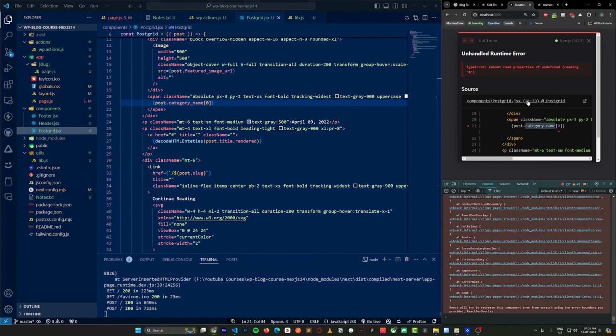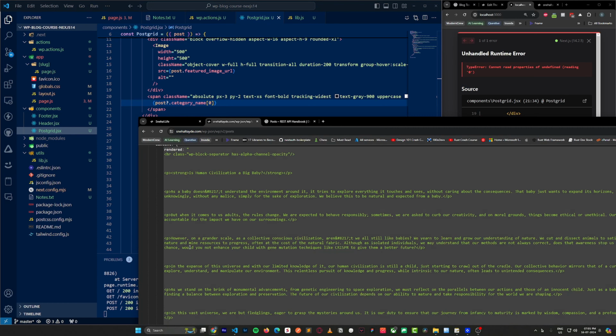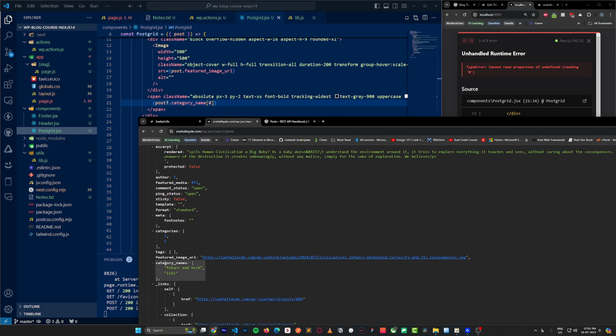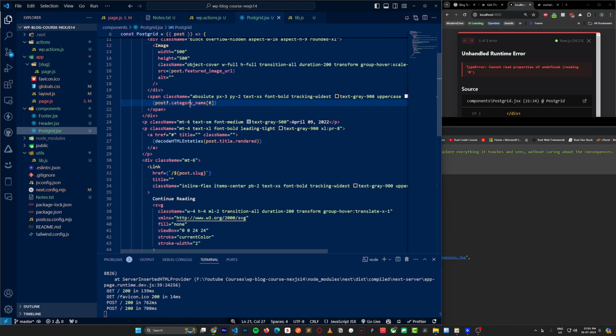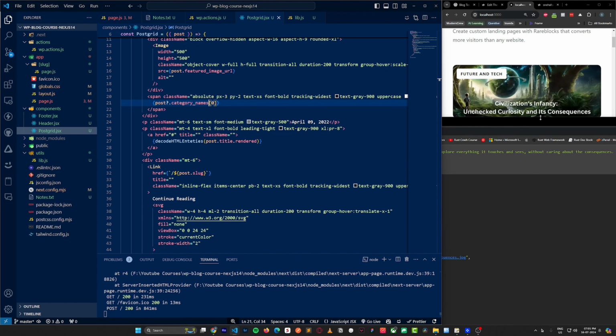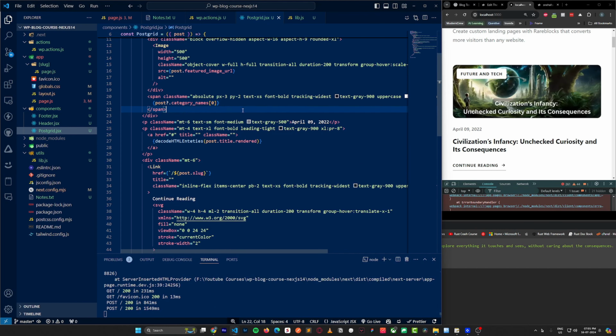So, cannot read properties of undefined. Why? Let's go back to our API and see what the name is. So it's category names. Let's copy that. It's category names, not name. Okay. All right, you can see that categories are also fetching now.